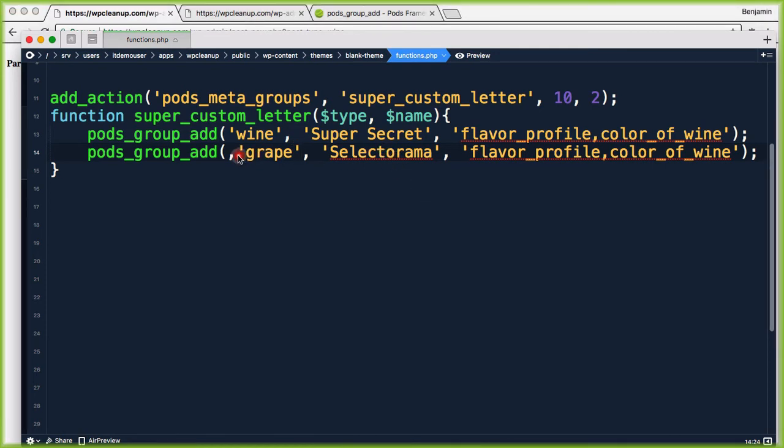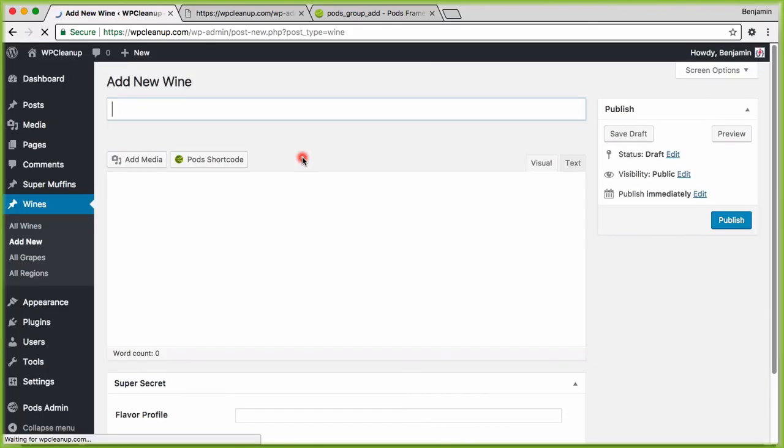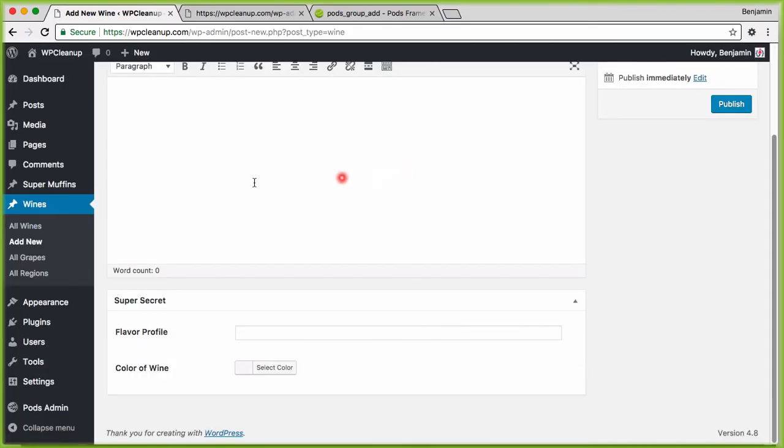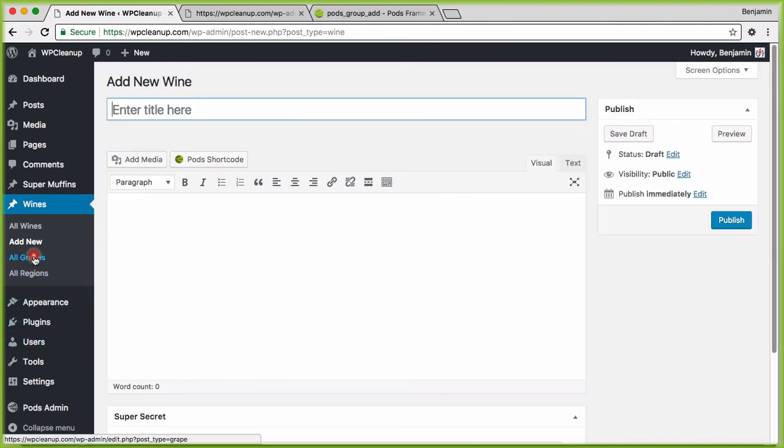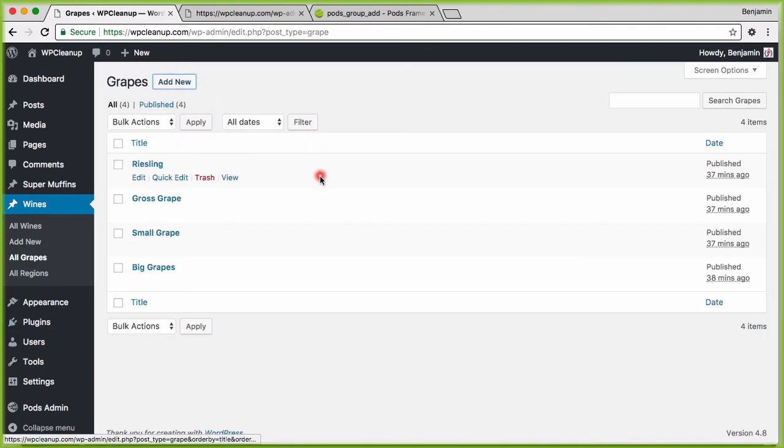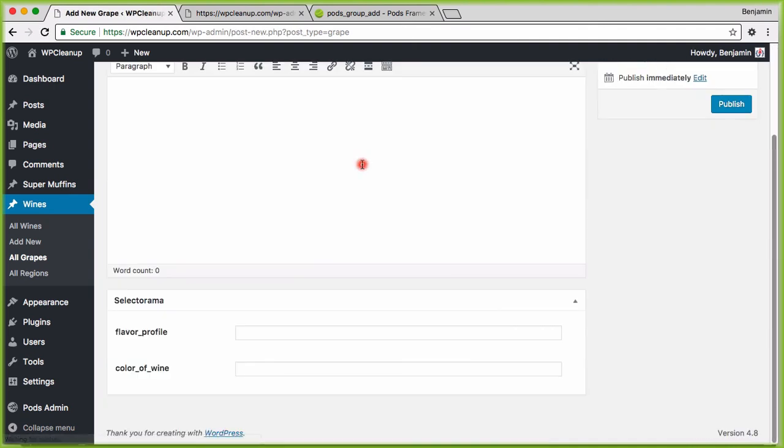Did that not? Oh, wrong one. Oh, it's there. Let's try all region grape. See, that worked. Setting to the grape.